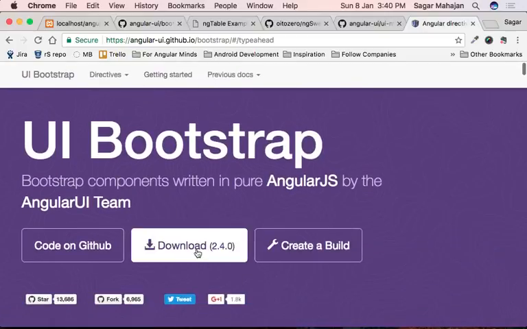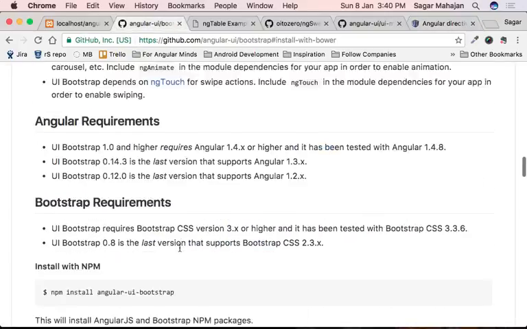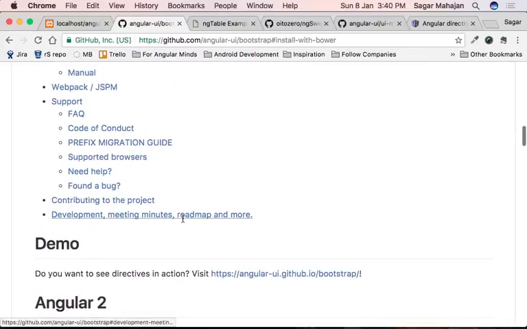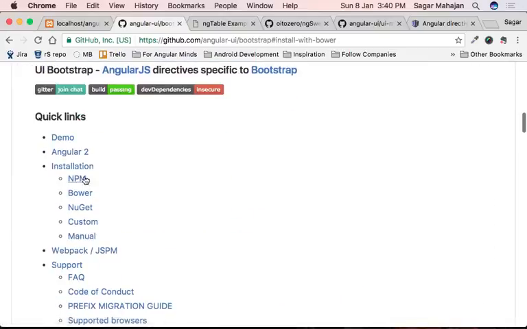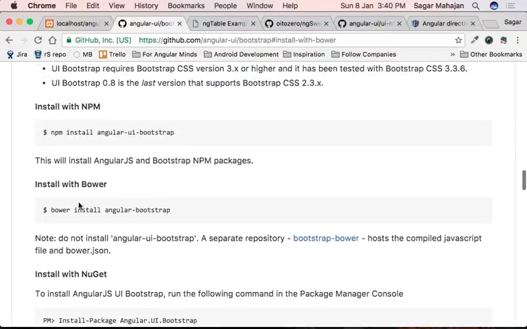You can manually download it or you can install it using Bower. For installation they have given instructions for npm or Bower. Yeah, install with bower install angular-bootstrap, right?